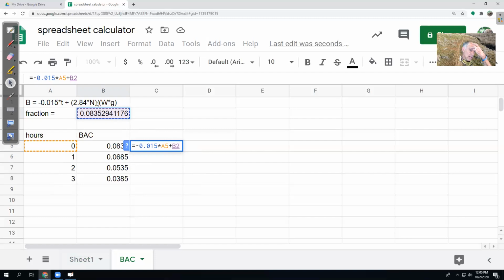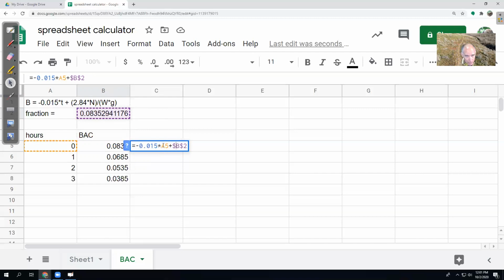So to tell the computer not to mess with it when you move the formula around, you use a dollar sign. So I always want to look in B2. I'm only copying down. I don't want it to mess with the row number. I don't want the B2 to be changed to a B3. So I put a dollar sign in front of the 2. If you were copying this left or right, you'd always want to look in column B, not column C. So you would put a dollar sign in front of the B. And that tells the computer as it's reading this, oh, don't touch the B or don't touch the 2.